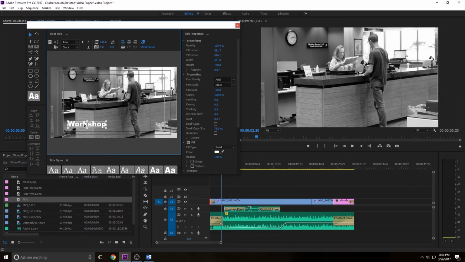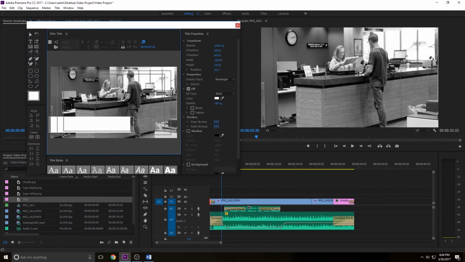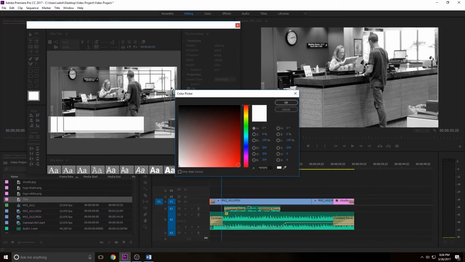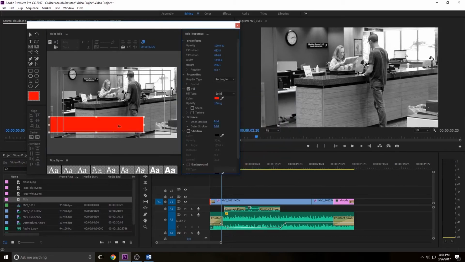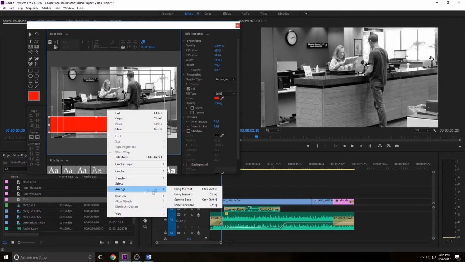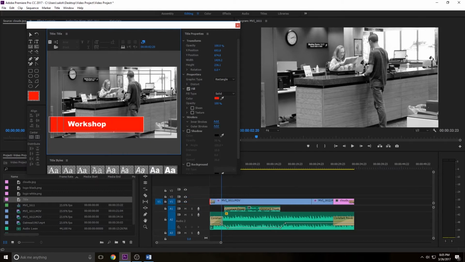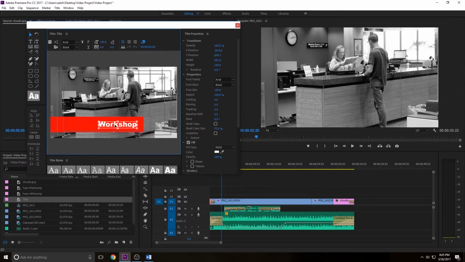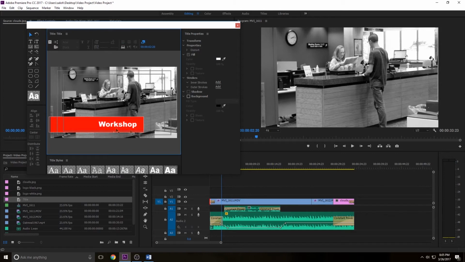Let's say you wanted to add a kind of a bar background here. Up here, if I go to the rectangle tool, let me draw the rectangle, and now color red. And as you can see, we can't see the text anymore. What you could do is right click, arrange, send to back, so we can see the text there. Go to my selection tool, and then I can just move things around. As you can see, I can build titles in here. I can add shadows, I can do tons of stuff, but we're just going to build a basic title right now. So this is how you do it.